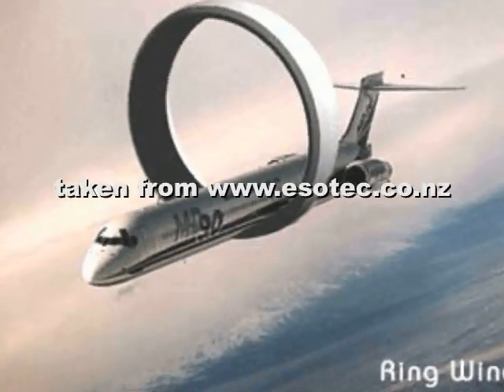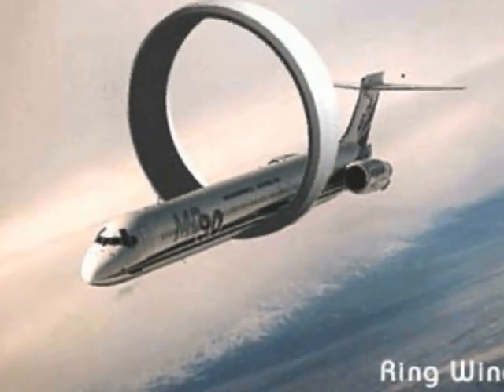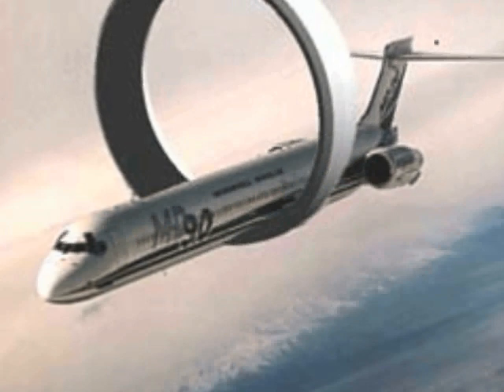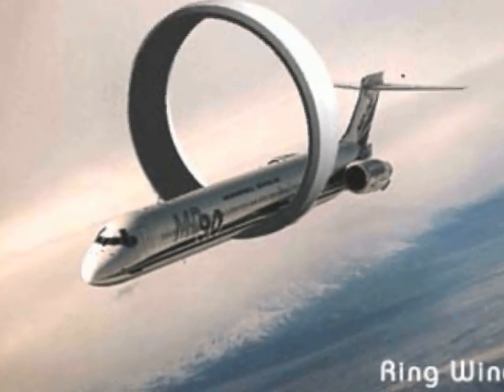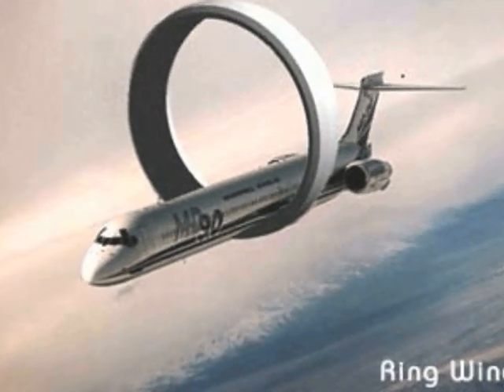the first concept that I'm going to be looking at here is annular wings. Here's a picture of an airplane with an annular wing. And if you've looked at my website or my other videos, you'll see this picture a lot. It really demonstrates the concept of an annular wing well. However, annular wings don't have to be perfect circles — they can be oval shaped, they can be offset so the top half is closer to the front than the bottom half, or they could even be hexagonal in shape.